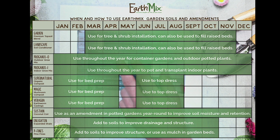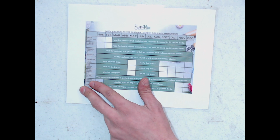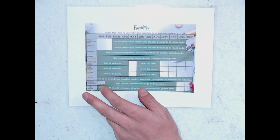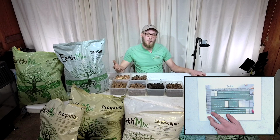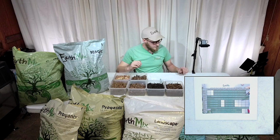Obviously potting mixes can pretty much be done year round. Again, what I mentioned here with compost, it's good to go ahead and mix it in before spring season, when the growing season is going to kick off. And you'll see here, and we'll talk a little more about this later, using it as a top dressing later during the growing season. We have a few things here. Sustains, this coconut coir we sell that's a substitute for peat moss that works well for retaining moisture, especially in indoor mixes. Enlighten is something we have, that's what I mentioned earlier with shale gravel. It's really good for breaking up a lot of clay, and pine fines as well was something I mentioned.